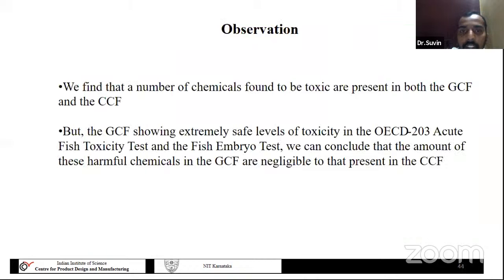We found certain chemicals are present in the green cutting fluid also. So a number of chemicals found to be toxic are present in both GCF and CCF in this method. But the GCF showed extremely safe levels of toxicity in OECD 203, the test we did. That means we haven't reached the toxicity level, even though there are certain compounds present, it is not toxic to the environment. Whereas for the commercial cutting fluid, the concentration of the toxins is so high that it is highly toxic. They have added beyond a certain limit. The central concept of toxicity is that it is dosage dependent, and the dosage in CCF is highly toxic.